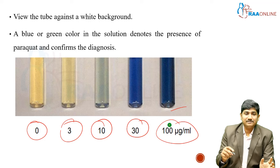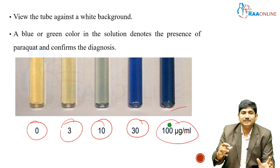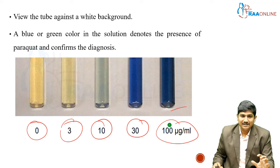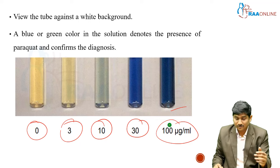Okay, so this will not give you any number. You need to just take the test tube and look at the white background, and you need to come to a conclusion that possibly the content will be somewhere around 10, 30 or 100 micrograms per ml. Okay, so this is semi-quantitative also. The qualitative test which you are doing is actually semi-quantitative also. That's what I'm trying to tell you.